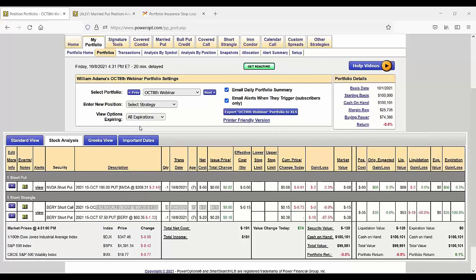While we're here for David H, really quick question again. David says, I've been using PowerOptions to track stocks and covered calls. I've been adding the dividends to track the total return. However, I have misentered some of the dividend information. Is there a way to edit dividend information post-entry? I've looked and could not find a way other than enter a second entry to compensate, or third when I've really screwed up. Yes, there is a way. It is a little bit hidden, but I thought it was in the help video, David, but I'm not sure.